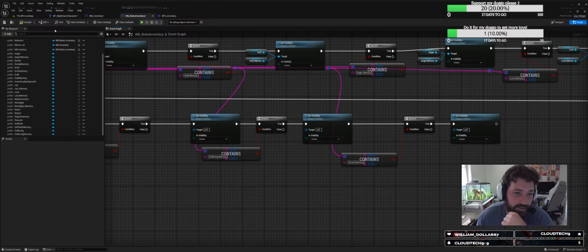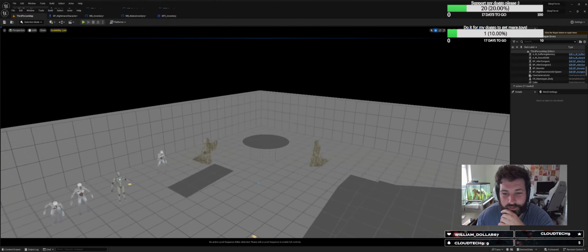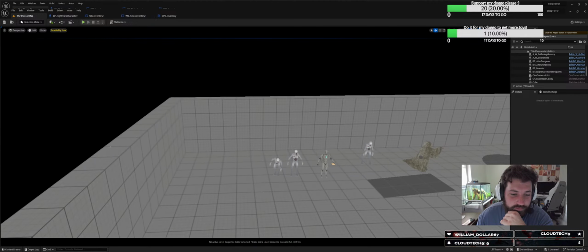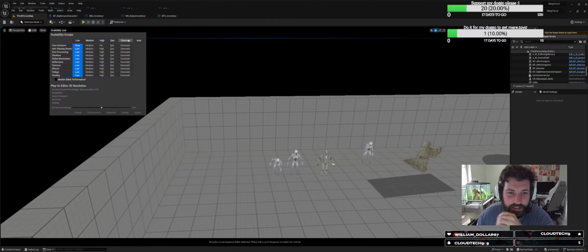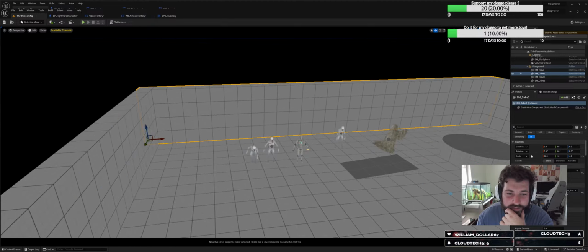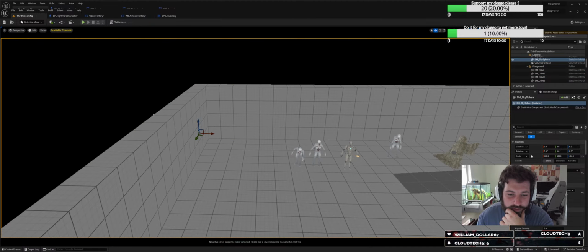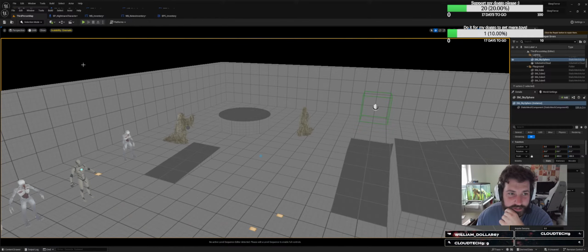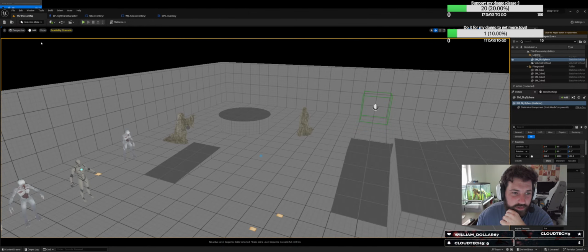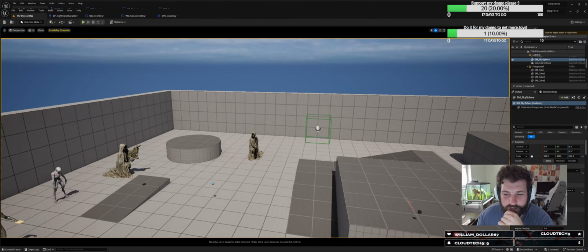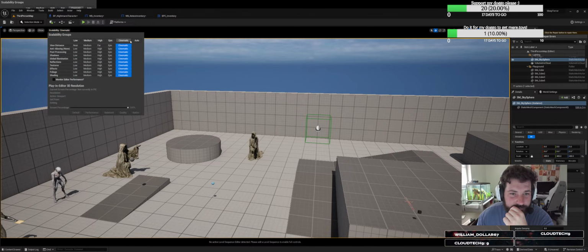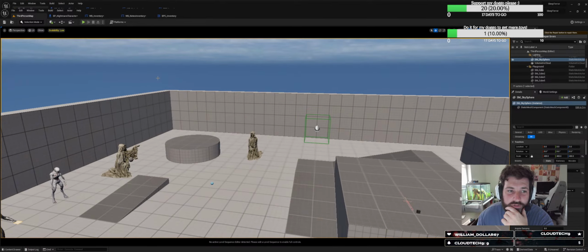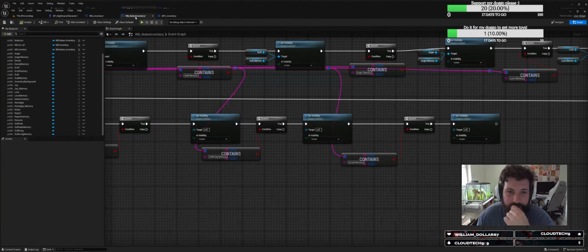The problem with that is in the viewport, when you're doing stuff like this, you can obviously see it's not rendering full pixels. Even if I were to put it on cinematic, you can see here that there's a lot of pixel edging. It just doesn't look good. This is also unlit mode. I can do lit mode, and you can see that it just doesn't look good. I keep it on low just for the engine's sake.